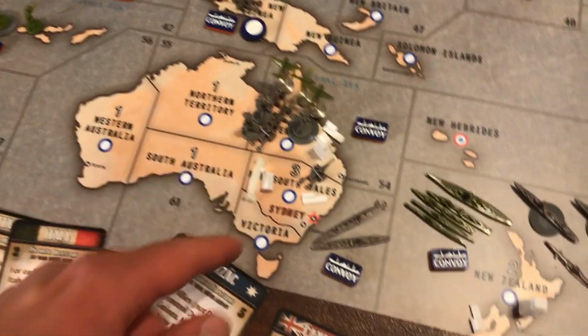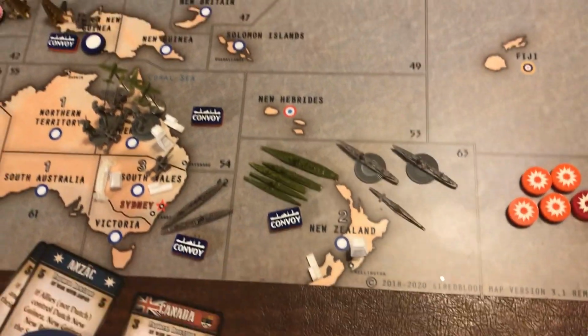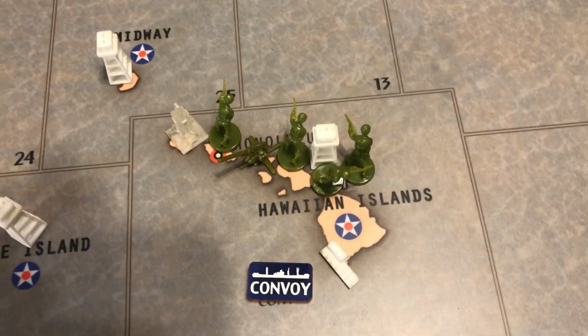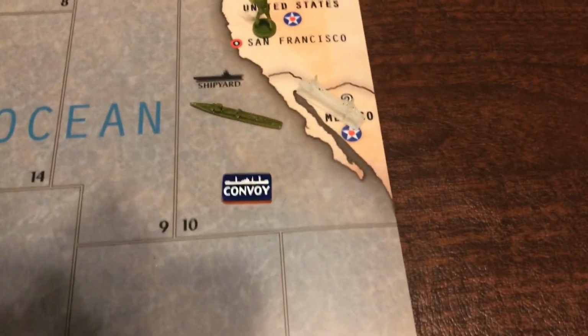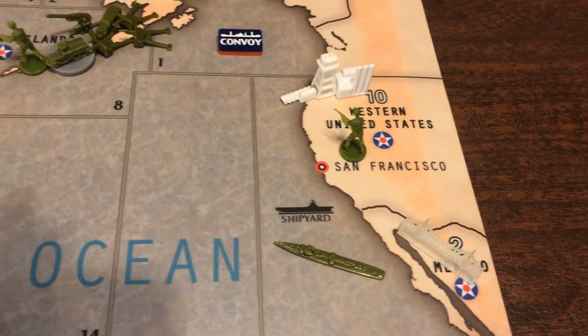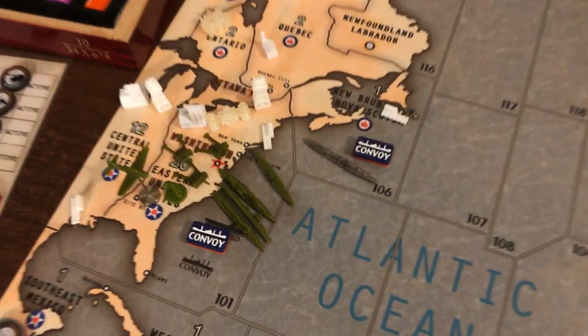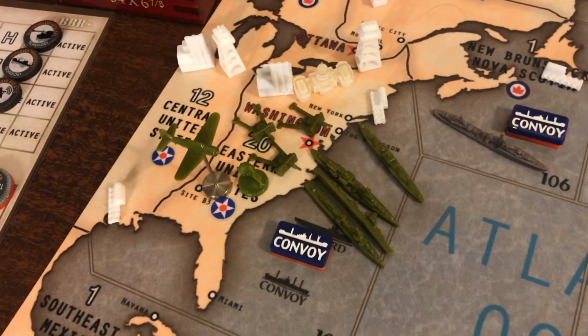Anzac is fortifying in Queensland and making ships to help out the Americans here off the coast of New Zealand. Hawaii has a decent amount of units. He's got no transports over there, so Hawaii is now safe. He's got a destroyer and an infantry and this stuff here on the west coast of US. Germany is getting all of the US's attention, and the US is building more naval units, more infantry, and another TAC.